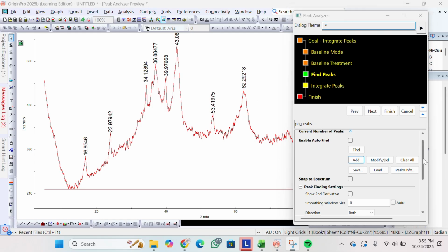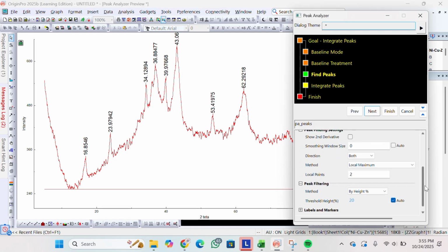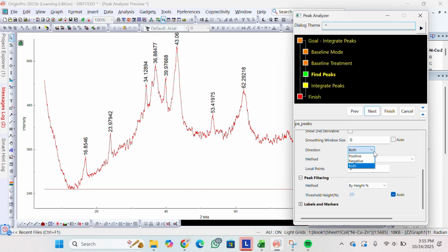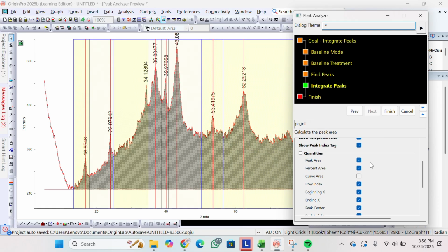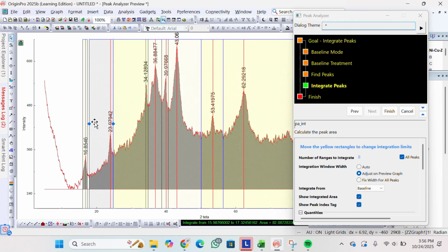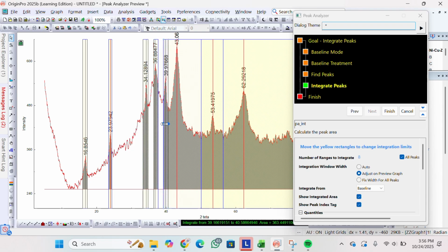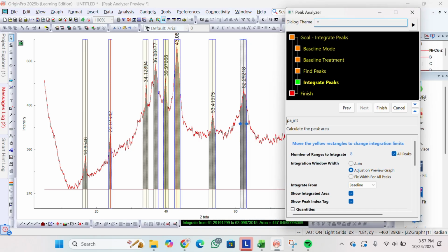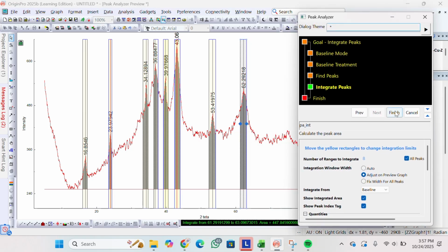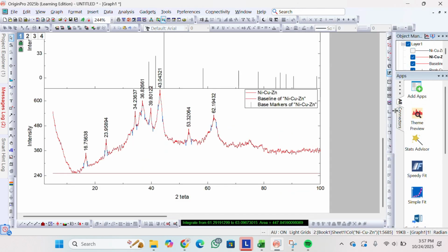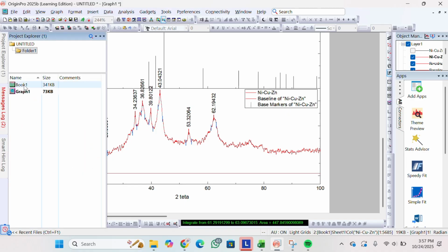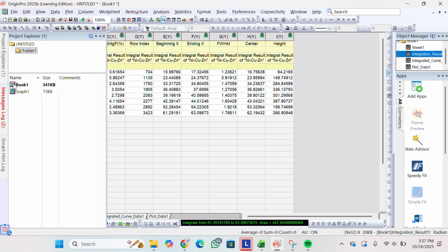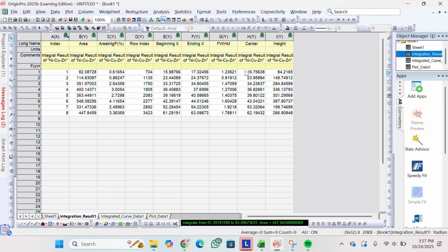And we have to change the direction to be positive, and next, and we have to shift right and left the peaks that we have chosen. If you're done, you can click finish. It will be like that, and then you have to click Project Explorer and then click Book 1, and you get the center.